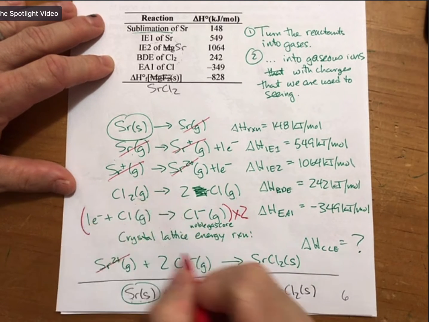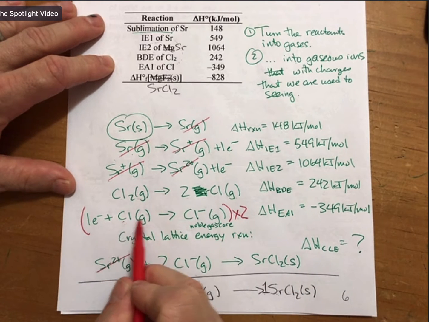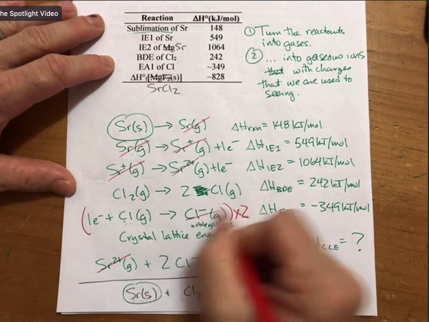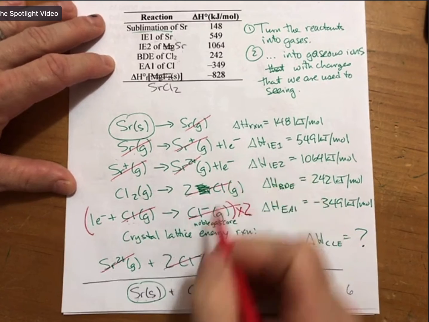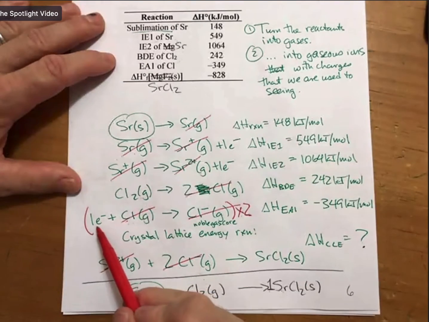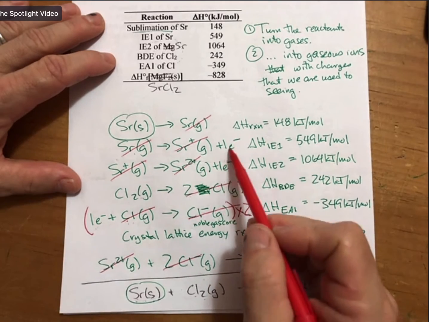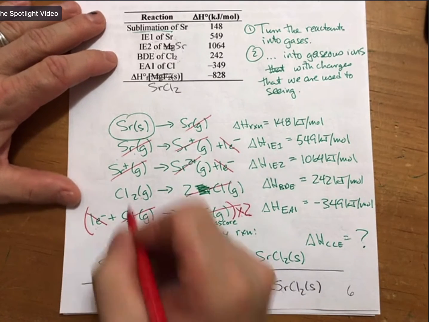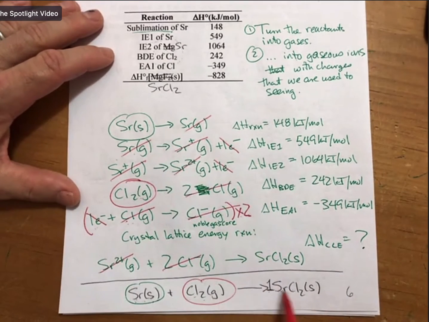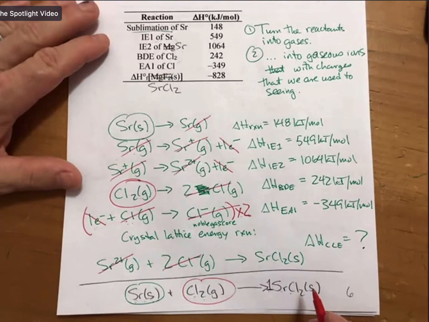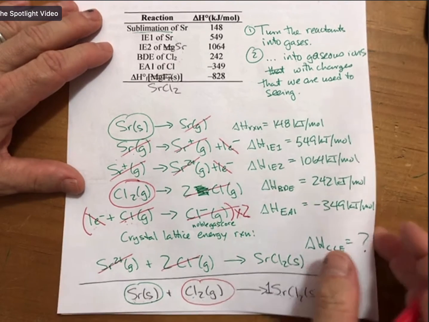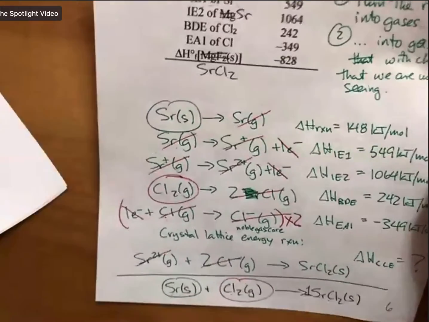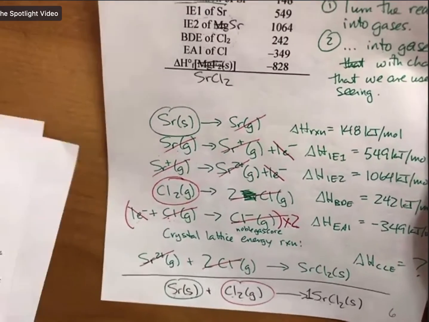That gives me 2 Cl gases and 2 Cl minus gases. And lo and behold, it gives us 2 electrons, which cancel the 2 electrons here. And so the only things that don't cancel add up to the reaction. This is the world's largest Hess's law problem. Well, it's not. It's not in the Guinness Book of World Records or anything. But we do need a piece of paper to continue the problem.